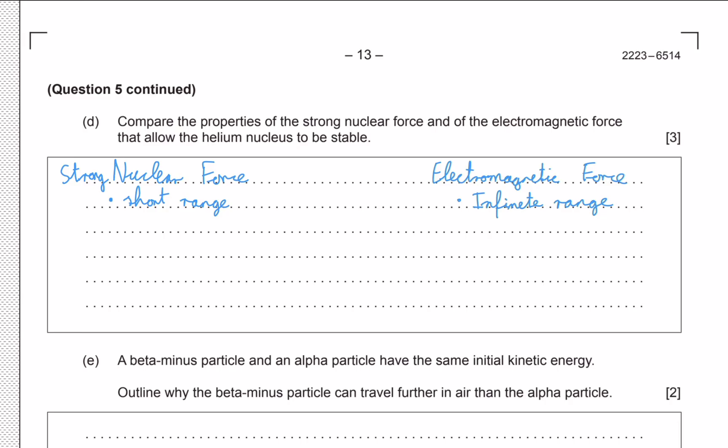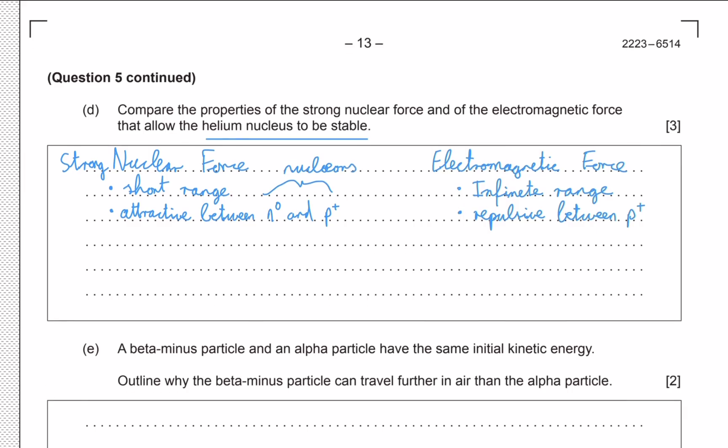And another thing we should know about is that the electromagnetic force is repulsive between protons. After all, we do need to consider the helium nucleus to be stable. In the nucleus we have protons and neutrons. Due to the electromagnetic force, the protons will be repelling each other. Whereas the strong nuclear force is actually the force responsible for keeping the nucleus together - it's this attractive force between the protons and the neutrons. There's actually an attractive force between neutrons and protons. We also call these two nucleons. So whenever you see nucleons, those are just neutrons and protons within a nucleus.